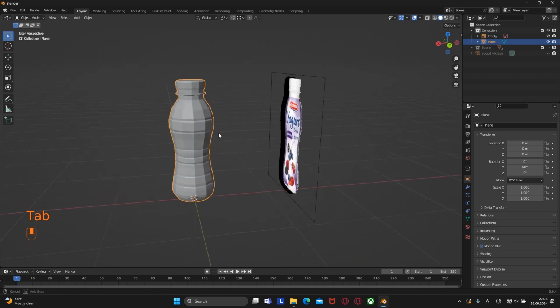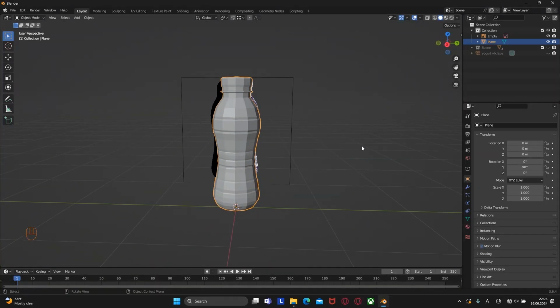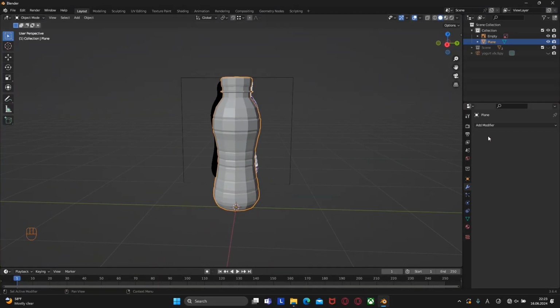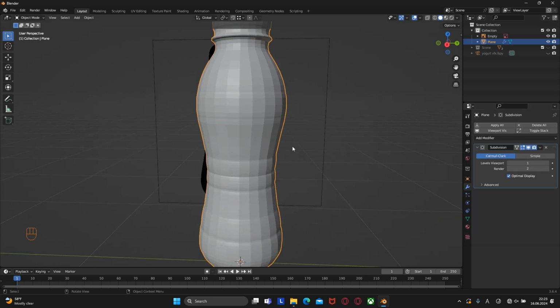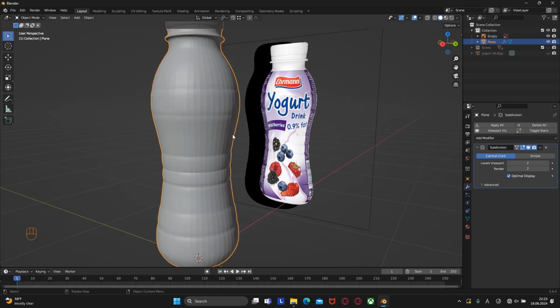And now, to add more realism, let's add a Subdivision Modifier and increase level viewport to add more polygons.